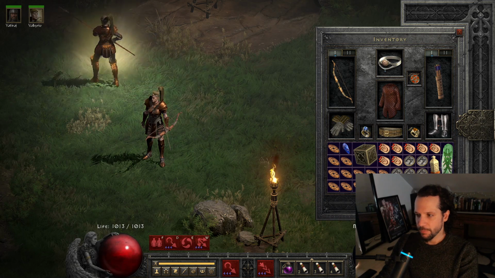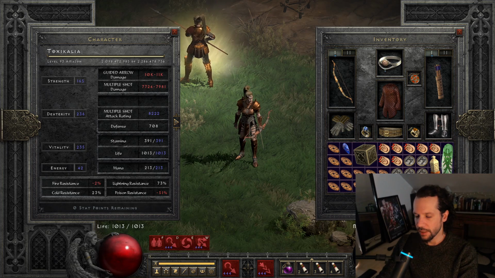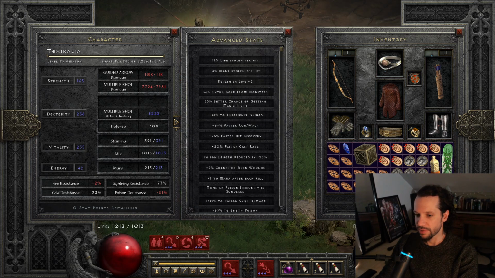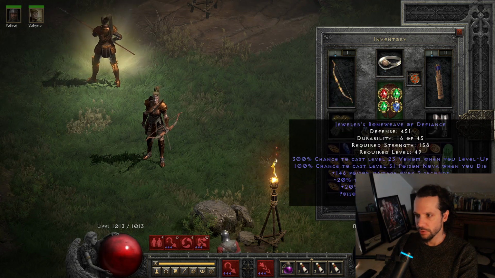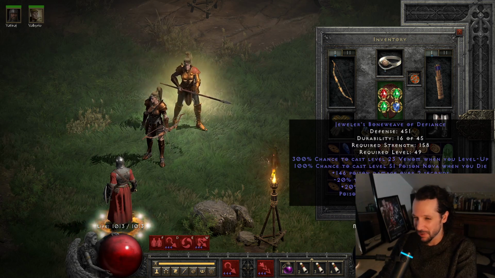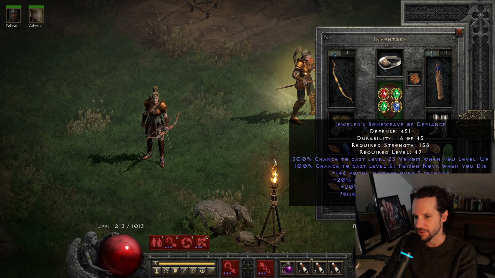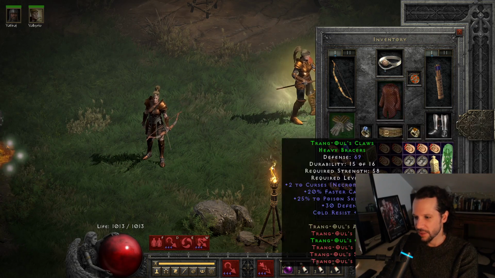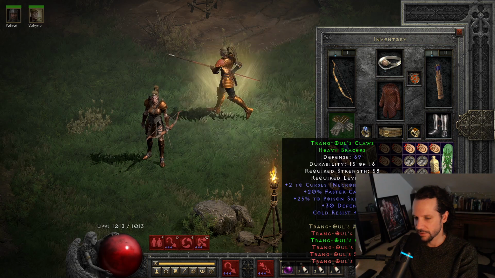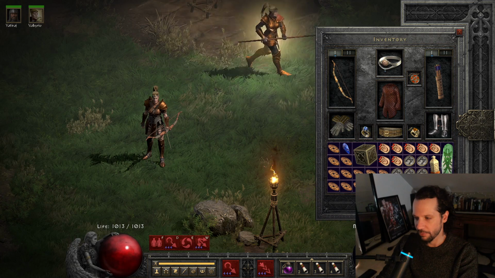To make up for a lot of what we're lacking here, we are lacking resistances, basically. You'll notice there's really no resistances on any of these, except for the poison length reduced, which is something, but it's not really a resistance. It doesn't reduce damage. And then there is 30 cold resist on these gloves, but that's not a lot. We have to make up for all of that with everything else.